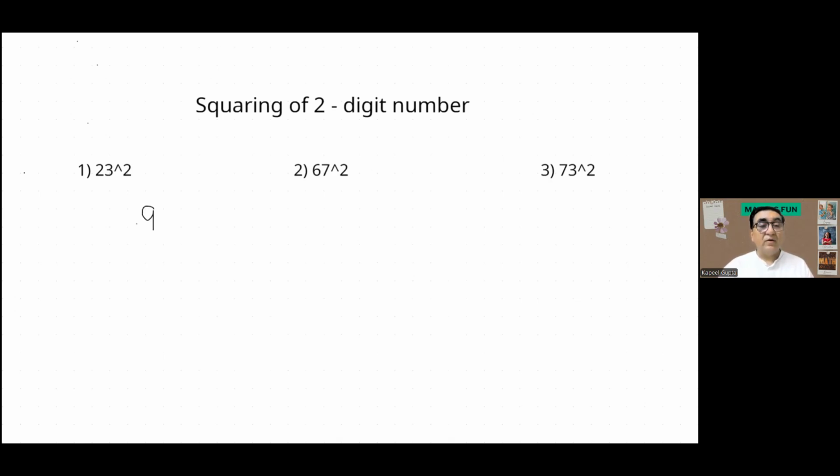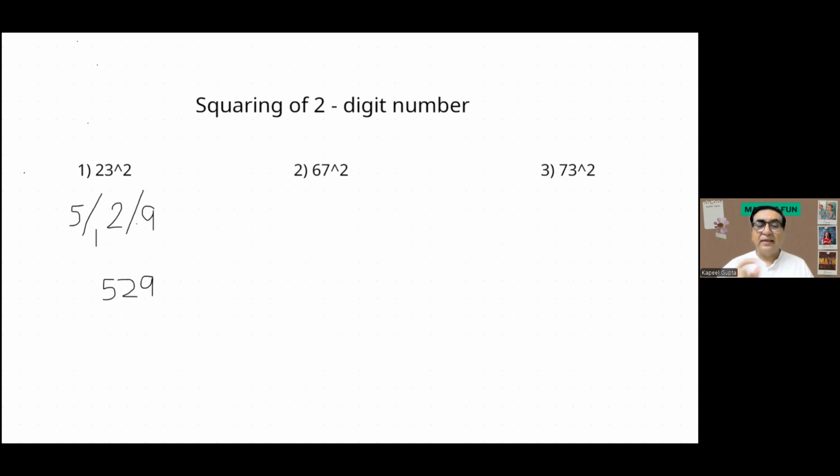Okay, now the middle number. That is, find the duplex of 23. I told you, the product of the numbers and then doubling it. So 2 times 3 is 6, times 2 is 12. So I write 2, and let me take 1 as the carry forward. Then I have the last digit 2, and I'm squaring it: 2 squared is 4, plus 1, 5. So my final answer is 529.